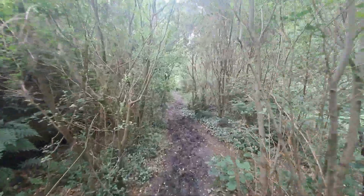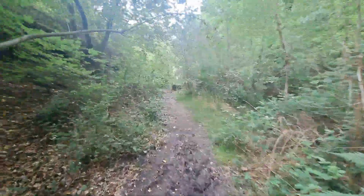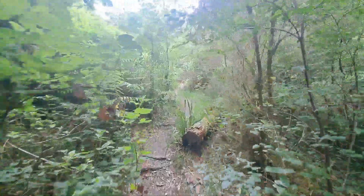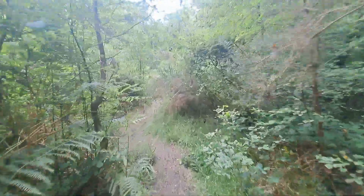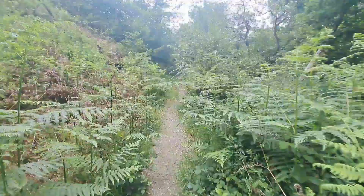Right, some parts of this woodland does get quite tight and quite dense. And all the jets are flying around overhead at the moment. I hope it's our boys practicing for whatever they may need to do, and not the bad guys coming to give us a bit of a headache. But I'll worry about getting out of here instead of that.